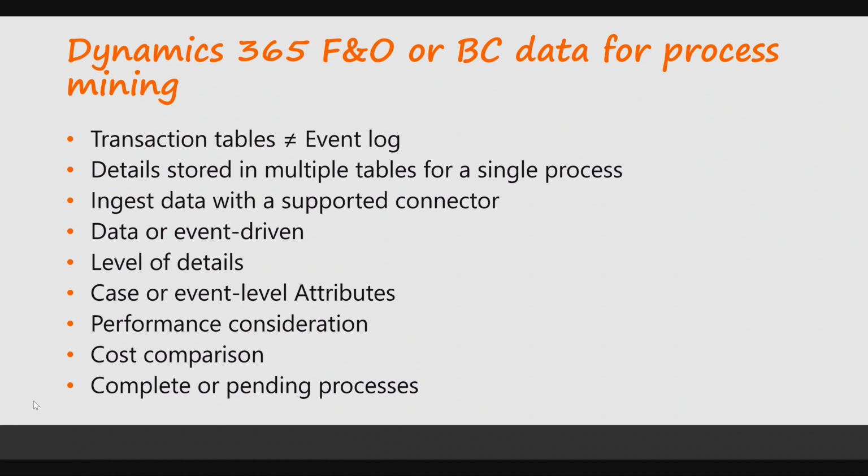When gathering data for events, you also need to check what level of detail you want to have in your process. Do you want to have it on order level, or maybe also order line and item level? You might also think of what additional attributes you can bring to your process mining cases. For example, is there a difference in currency, or maybe an item group or a customer group? Or there can be a difference between a direct delivery or not. That could be additional attributes which you would need to consider as part of a design or not.